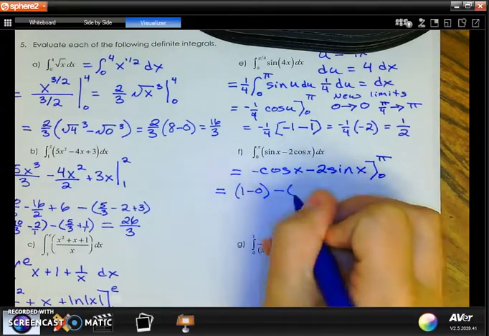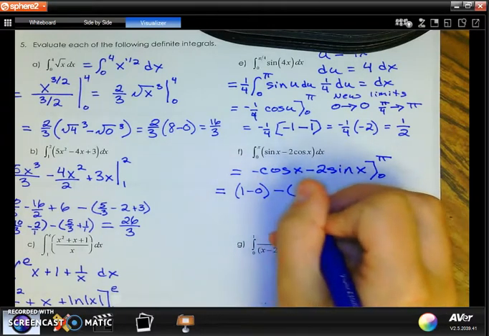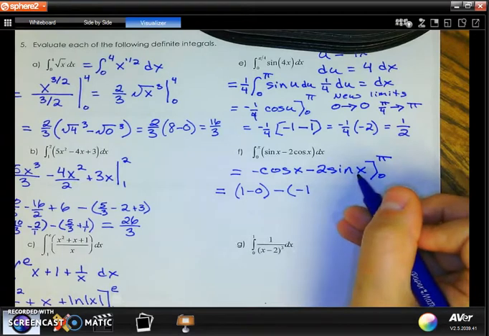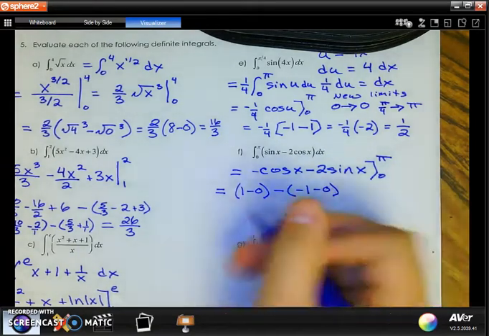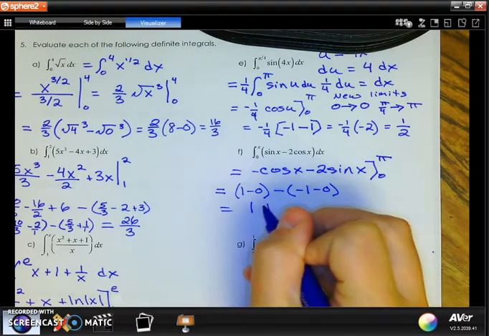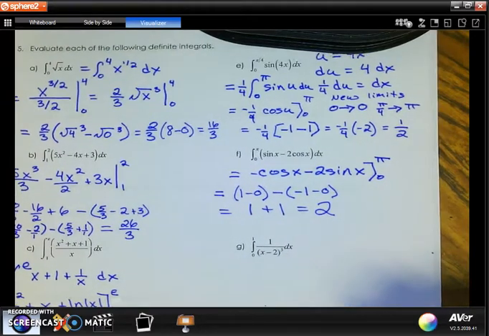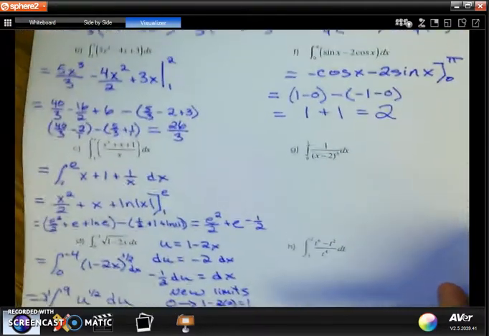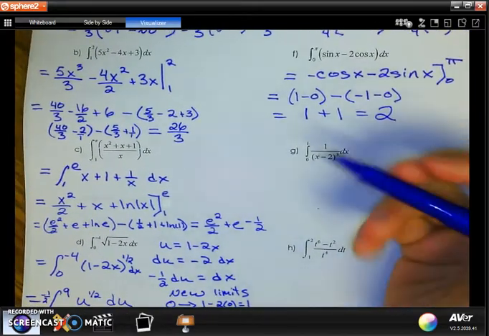And it's minus, now I have to plug in 0. Cosine of 0 is 1, but it's negative. So that's a -1 there. Plug in a 0 there. Let's see, the sine of 0 is 0. Right, so we get this. That'll be minus 0 there. And from there, it's just kind of cleaning it up. This gives me 1. That's minus a -1 turns to a plus. So that should give me a final answer of 2. And again, you could check these on the calculator via Math 9. Oh, and let me scooch over so you could see that other one there if you're kind of checking your work on the others. Okay.